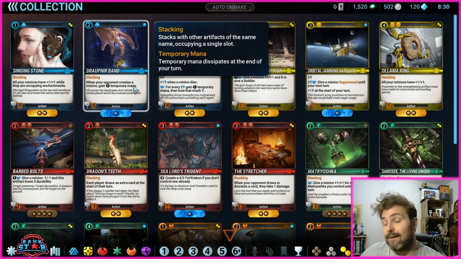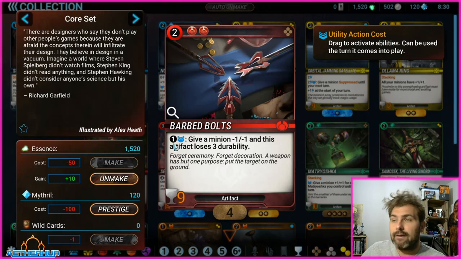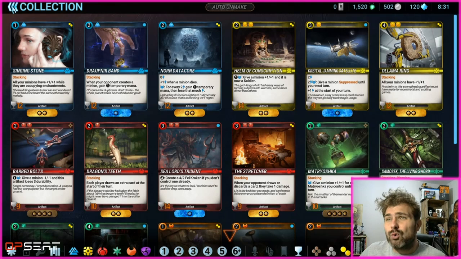They do different things on the board. They're a little bit like spells, but they kind of stay on the board the whole time. For example, you've got barbed bolts, 1 mana. Give a minion -1/-1, and this artifact loses 3 durability. So they're like spells, but you can keep doing them over and over again. So that's artifacts, and that's all the cards in the game.